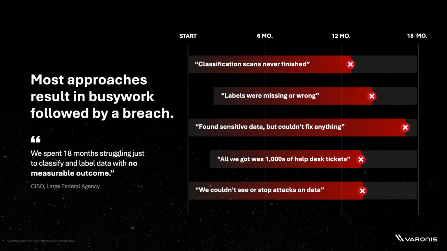So data is becoming more and more difficult to secure as we're adopting all these new platforms, especially as we start to roll out generative AI solutions, whether it's an AI agent like Microsoft Copilot or our own large language models. And what we've found is that most approaches result in busy work followed by a breach. Classification scans never finish. There's not the ability to fully inventory all of our sensitive data. We have no ability to ensure that the protections are in place to secure that content. Without a full inventory of sensitive data, we're never going to be able to apply the labels on all the information and use those labels in the downstream DLP controls or actually enforce the policies.